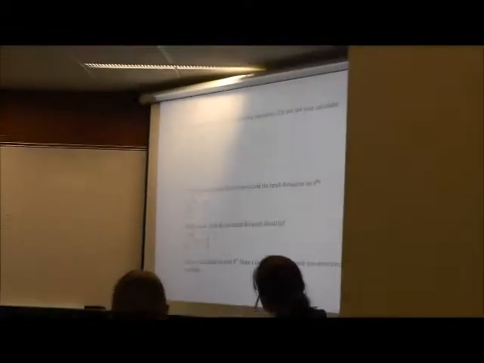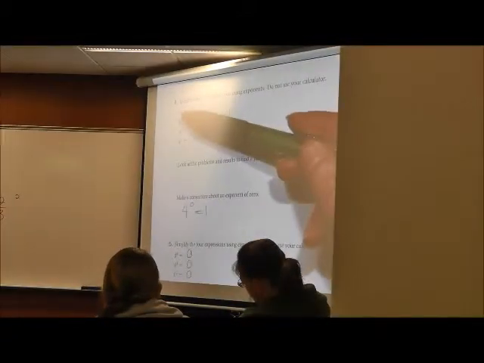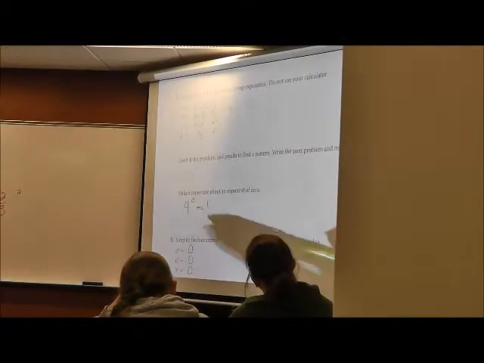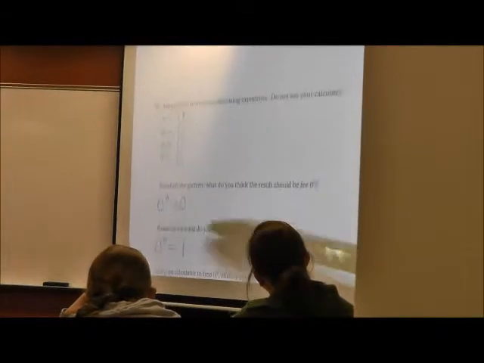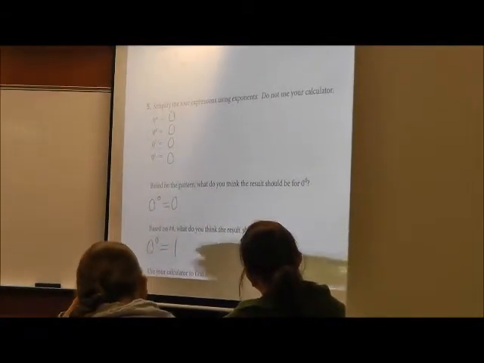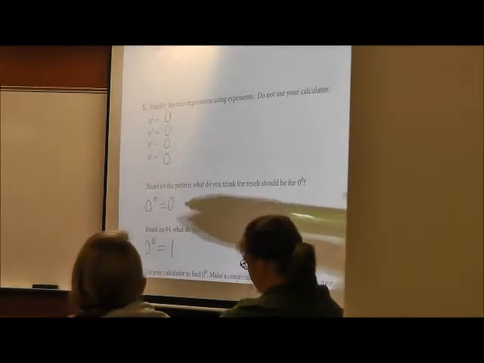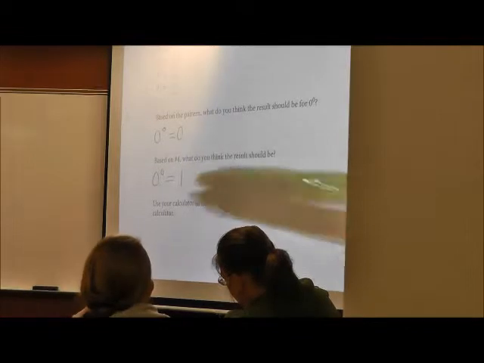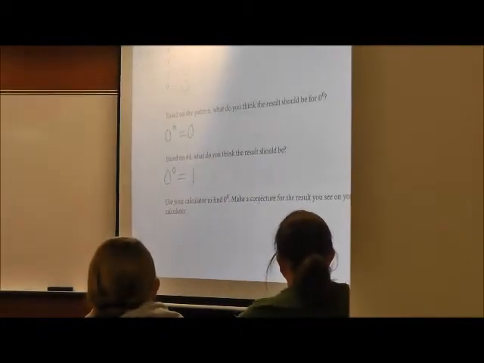So it's like there's two conflicting patterns going on. So hold on, let me wrap this. If you take any base and keep knocking the exponent down by 1 and you look at that pattern, it would make sense for something to the 0 to equal 1. So based on that, I would think, okay, 0 to the 0 should be 1. But if I look at a pattern with 0 to all these exponents, then I'm getting the idea that 0 to any power should be 0. I've got two conflicting ideas here. So the question is, how would we define 0 to the 0 then? How do you resolve that?